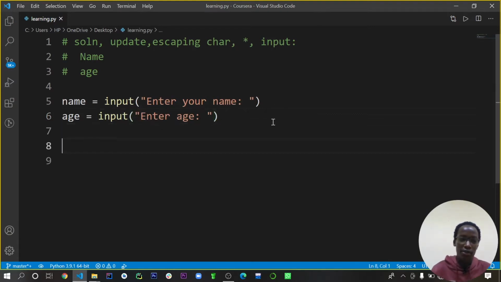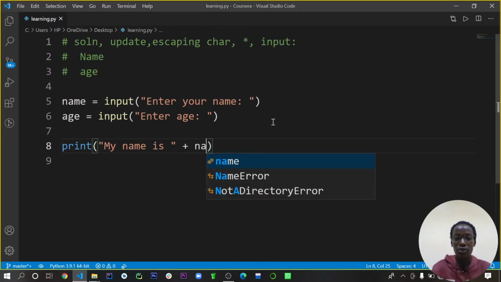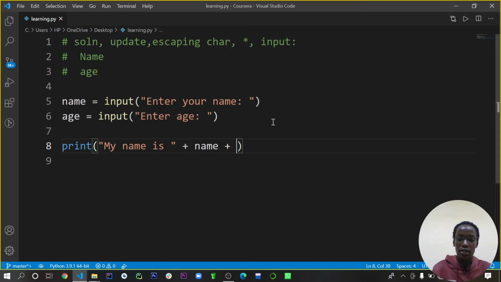Then we are not going to perform casting, but we're just going to perform concatenation directly. So we're going to call print, "My name is", then we concatenate directly to the name. And then let's say "aged". Make sure you add a space before and after. Then age, plus the age. So that was a very simple exercise.